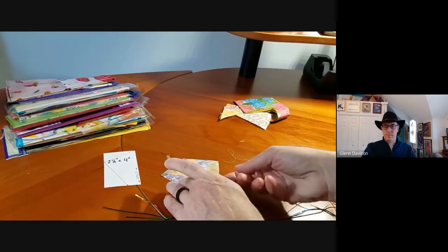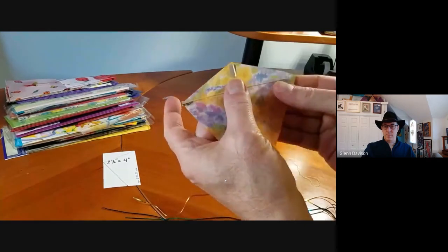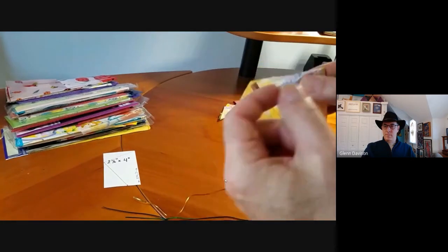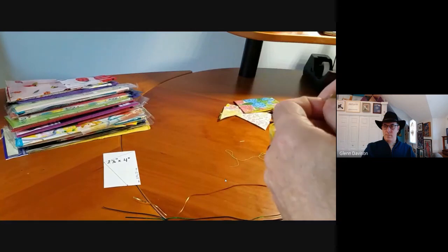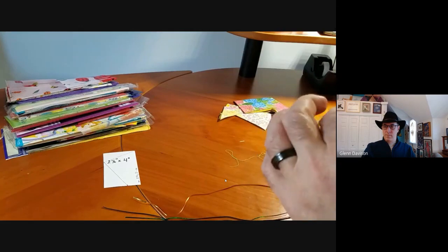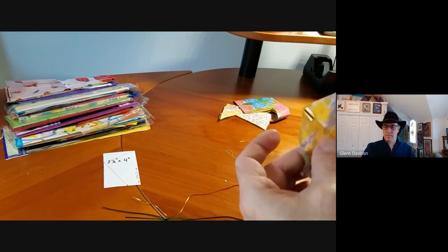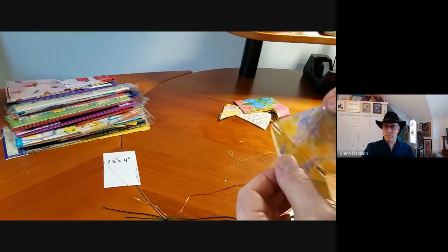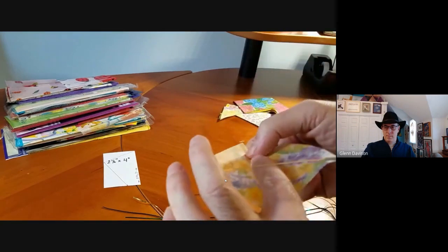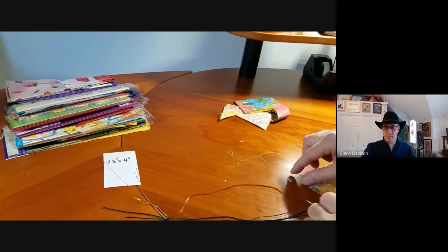Next, what I'm going to do is take another piece of tape and try to get this spar. Okay, see how it doesn't reach? I'm going to try to get this bar right into the other corner exactly, and then put a piece of tape on that. It would be much easier if I did this on the table. So once that's done, I'll show you that there's a gap between the paper and the spar. That's where my dihedral gets created, the curve or V shape of the kite.